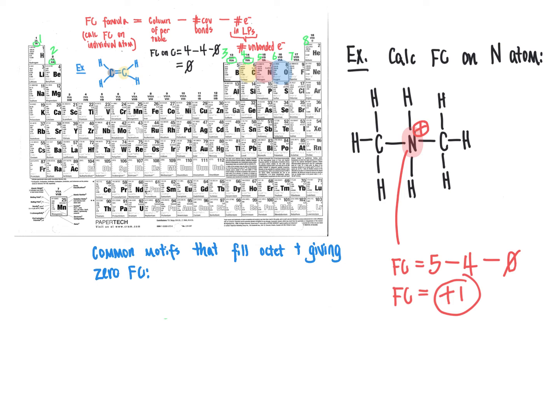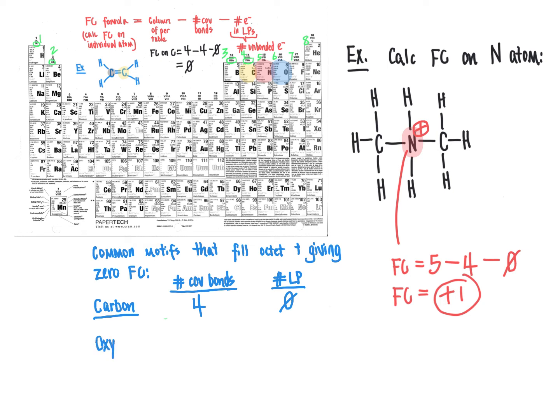So when we are looking at a carbon atom, the motif that we are going to see for carbon is that generally the number of covalent bonds that the carbon atom will have surrounding it is going to be equal to 4, as we saw with alkanes, alkenes, and alkynes, and other ways that we've seen carbons bonding to other atoms so far. And then the typical number of lone pairs that we will see on carbon atoms is generally going to be 0. That is what's going to allow us to create a carbon atom that's stabilized, and that's what we see within the structures that we'll be working with in this particular class.